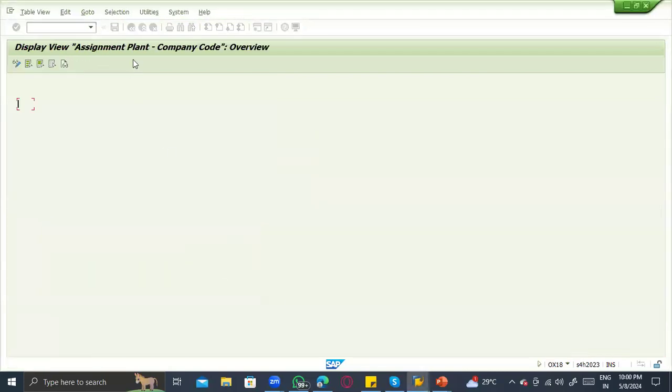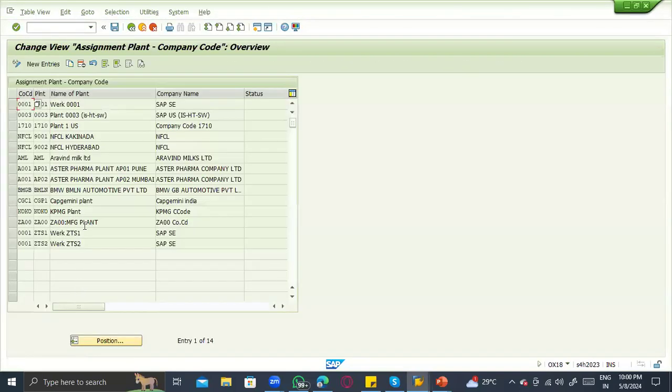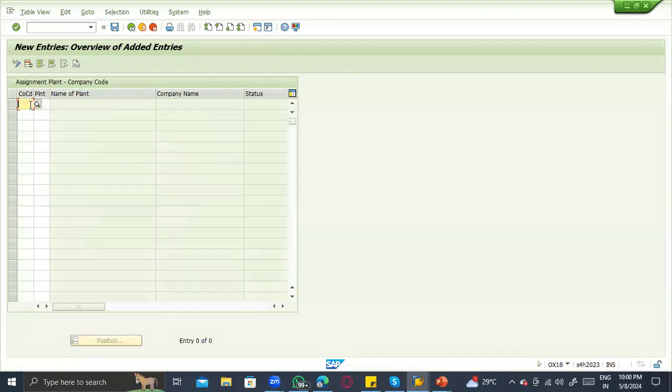I will go back and change this plant to company code. Then new entries. What is the company code? ZTXT, and the plant is ZTX1.